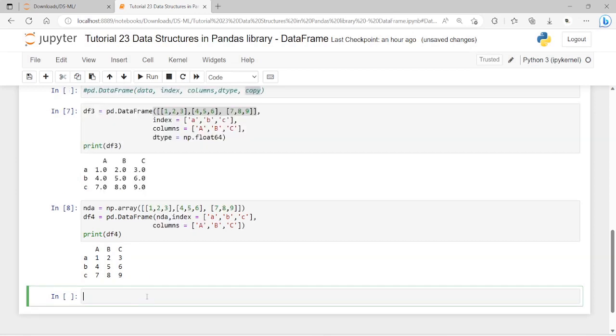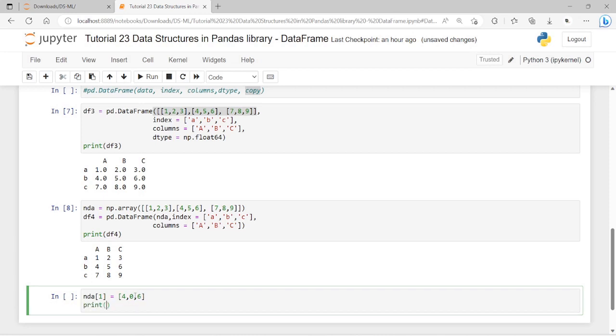Kindly have a note of it. Now if I make any changes in the n-dimensional array, as here we are discussing the functionality related to the copy argument, kindly see here. In this n-dimensional array, for the first index, I'm going to change it to something different, like 4, 0, 6.